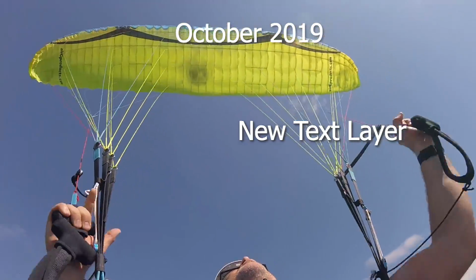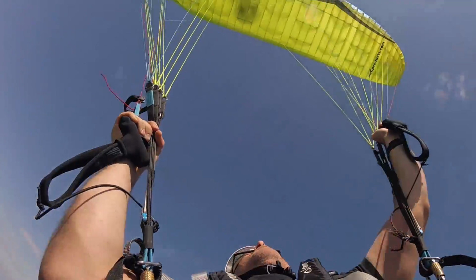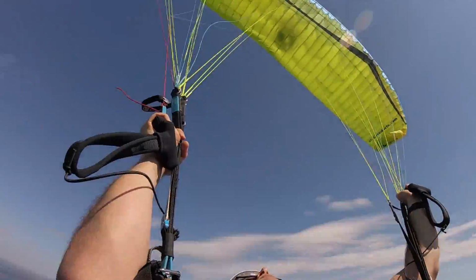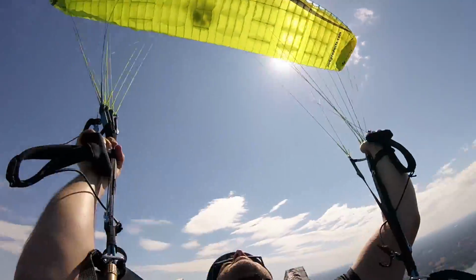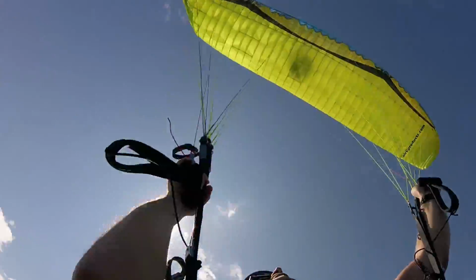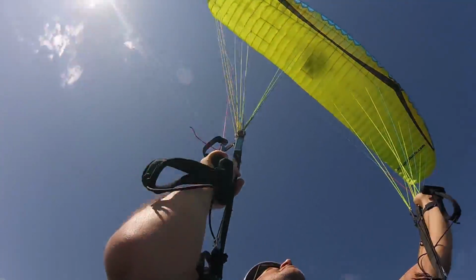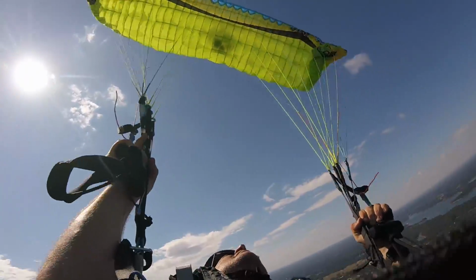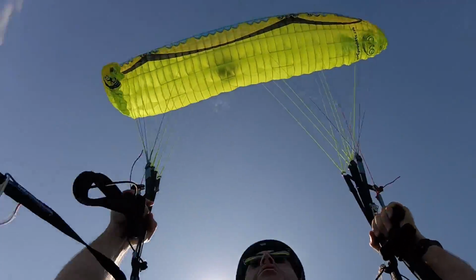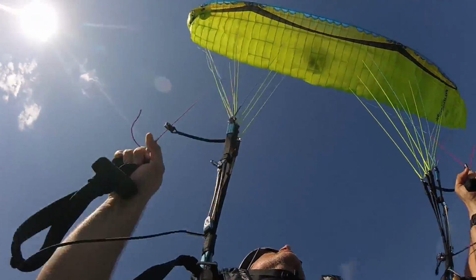I had mentioned just a second ago that I had done like 75 helis before, but they were all messed up helis. Helis where I had to find tail slide before they went to hell. This is the first heli I did, and you can see it's not that great. It's a little wobbly and sort of starting and stopping, but I could have done this forever. I could have taken this into the water, and I actually considered it. It was super exciting for me to have a heli that I didn't have to end because it was getting progressively worse.